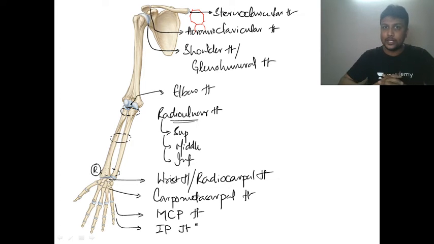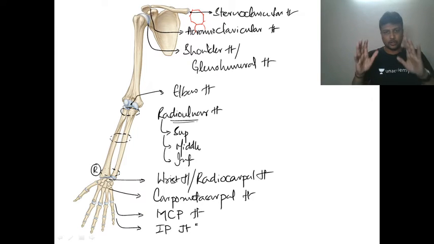Or better, we'll do one thing here. We'll write down only the subtype. Why? Because the type you already know. All these joints are nothing but the synovial type of joint. So why write synovial again and again? We already know the type. All of them are movable. That's why everything is synovial. Now let us write down only the subtype, guys.